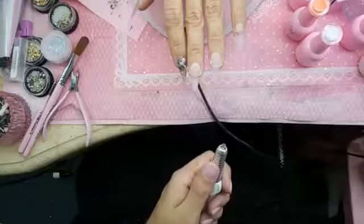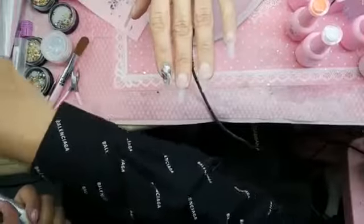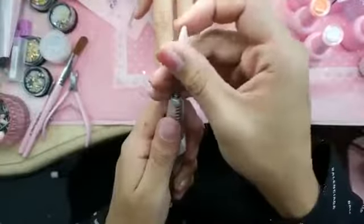So the first thing we're going to do is take the gel off one finger, and I'm going to use the flame bit today, an oldie but a goodie. I love this bit to take off gel polish. It's so classic. I love it so much.